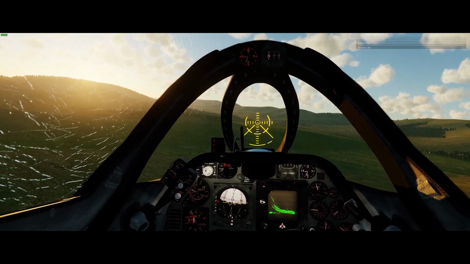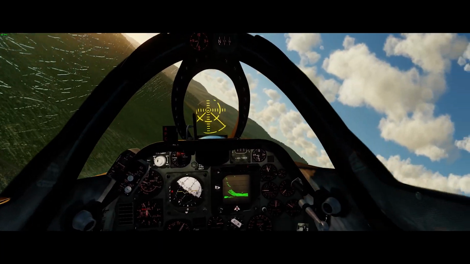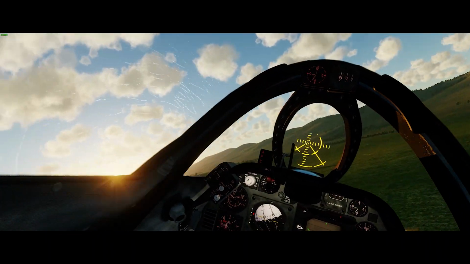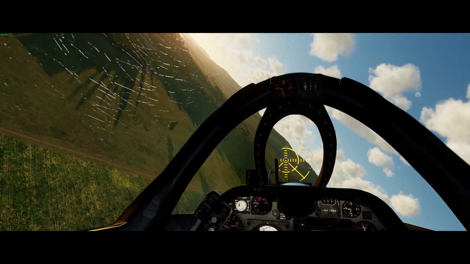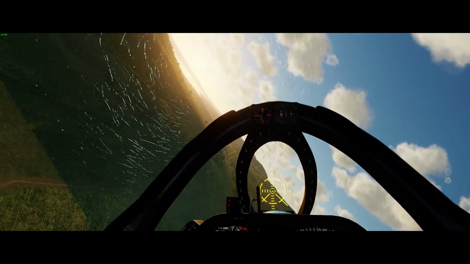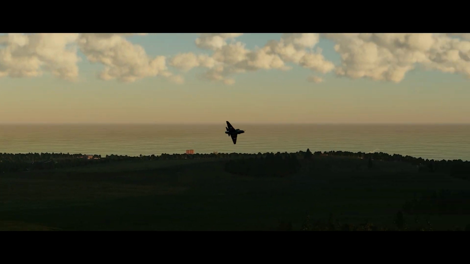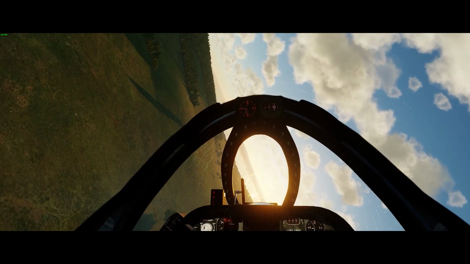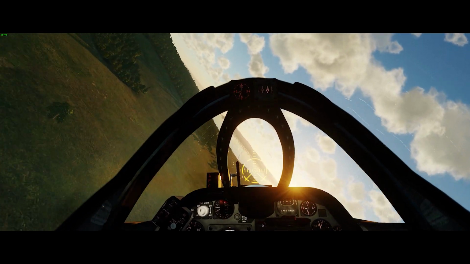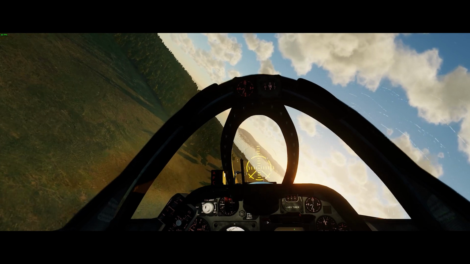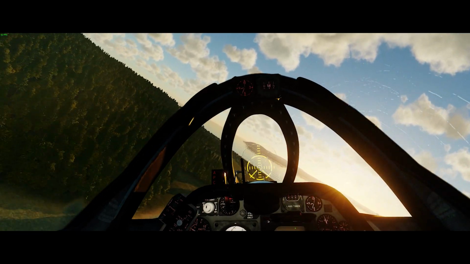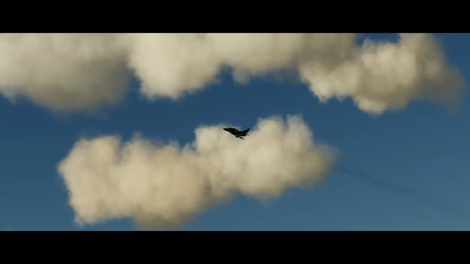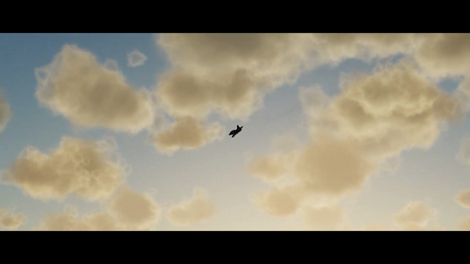So there you have it, 2 different ways of using the nav computer to do a precision low-level approach. A third option would be to actually fly to a waypoint and then input the target locations, and some viewers have mentioned that they like to do that. It can be done, and if somebody wants to see how to do that, just let me know in the comments, and I can maybe show you that as well. The basic point being that you need to ingress essentially blind, but you need to do it in a particular direction and arriving at a very precise point, and really the nav computer is the way to do that. Okay, that's enough of that.